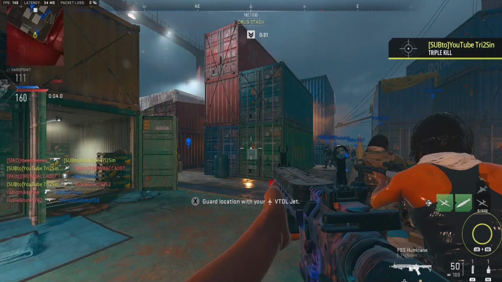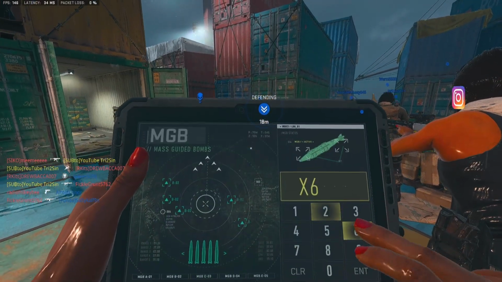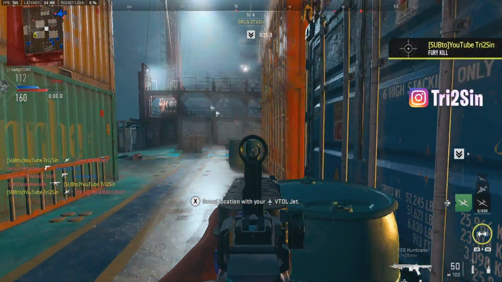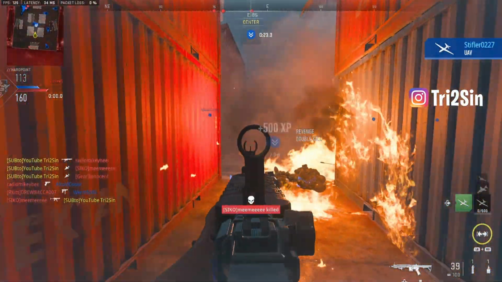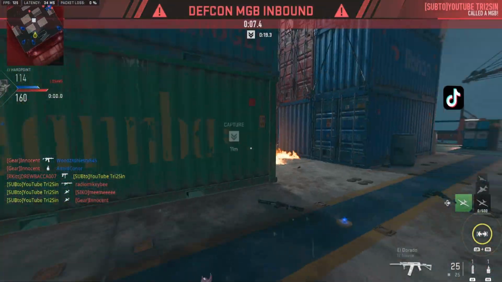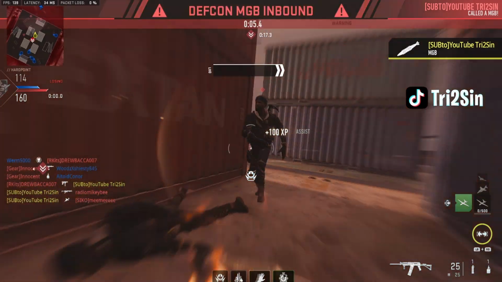Alright, we gotta call it. No! Did I get it? Okay, I got it in. Let's go. I hate that the nuke takes so long to get called in. It takes like 4 seconds, I think. GG's. Look at them. They thought they were gonna win, too.